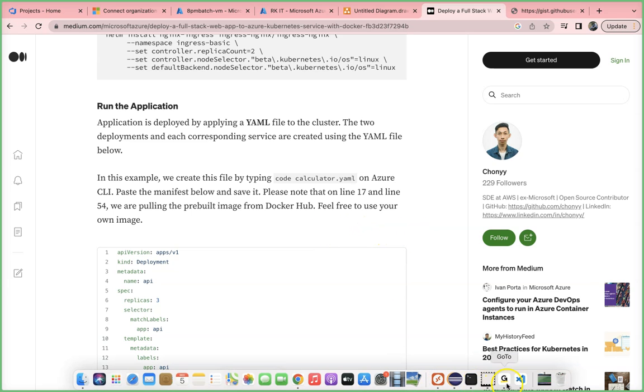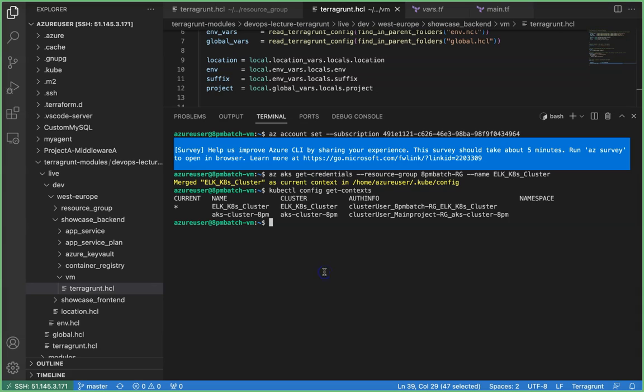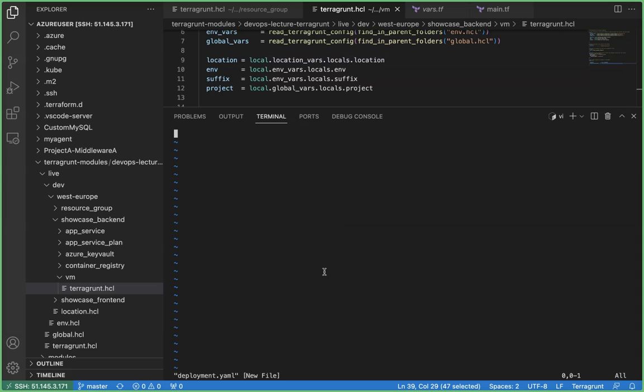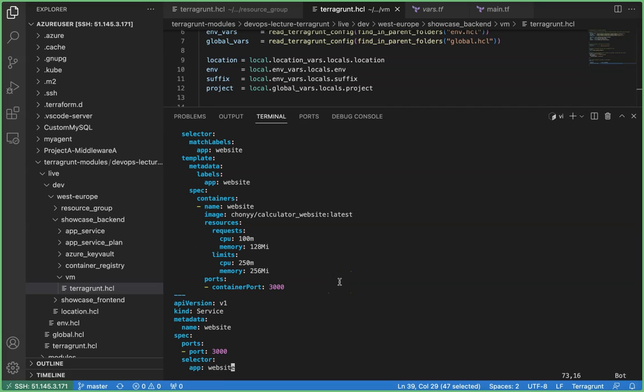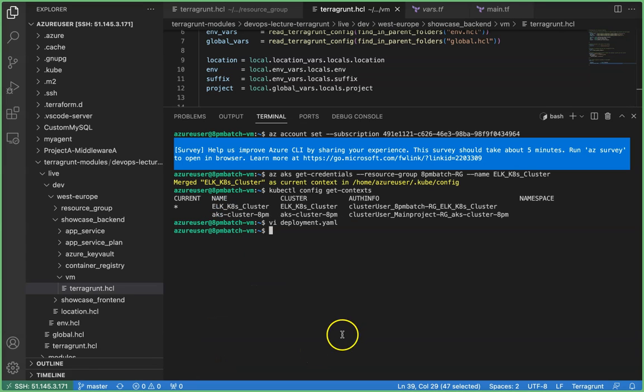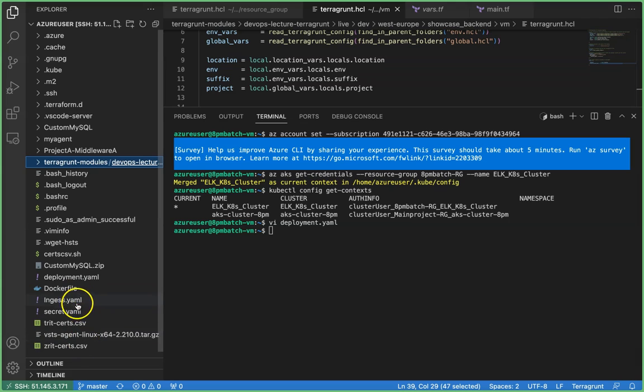I'm just going to the virtual machine, guys. The first and foremost thing, I'm creating one particular deployment YAML, deployment.yaml. I'm just pasting the code from the internet. I'm going to save with :wq!. Before doing that, I will give a quick explanation of what exactly we just pasted here. Let me save this one.